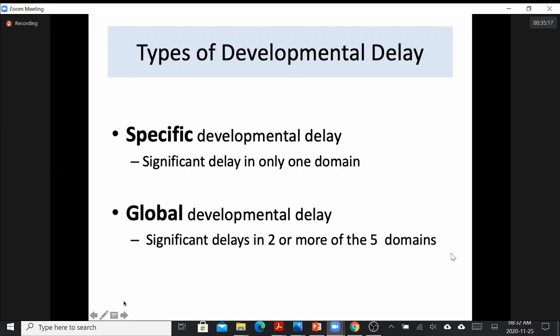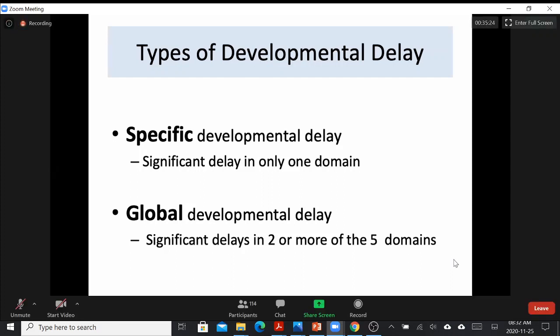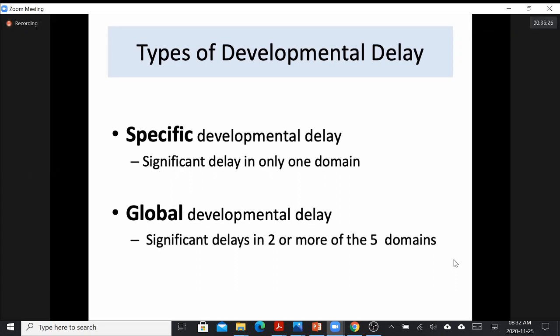Because what you are expected to do is, you will be given a situation. You have to name the domains, name the milestones, name the ages. Then we have to figure out whether there is a delay or not. If so, is the delay limited to one domain or more, is it specific or global? Is it 1 or 2 or more? Okay, so if you are okay with that, let's proceed. Anyone having any questions?